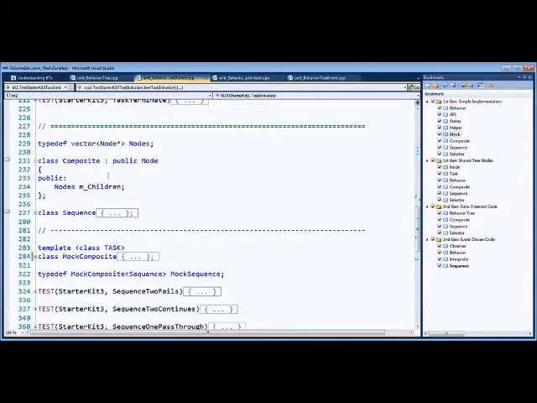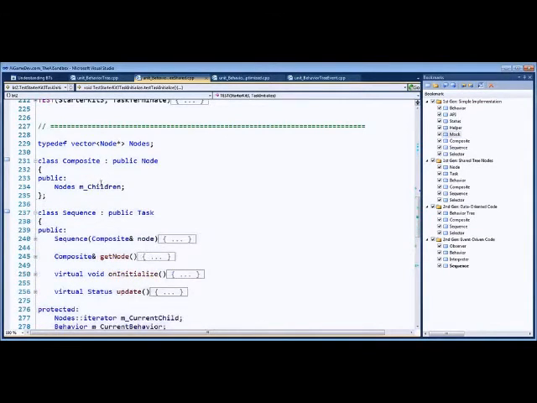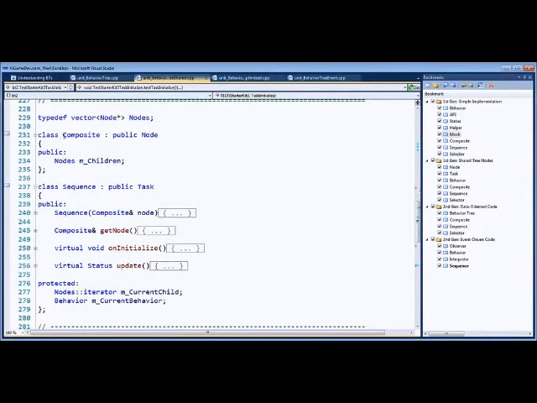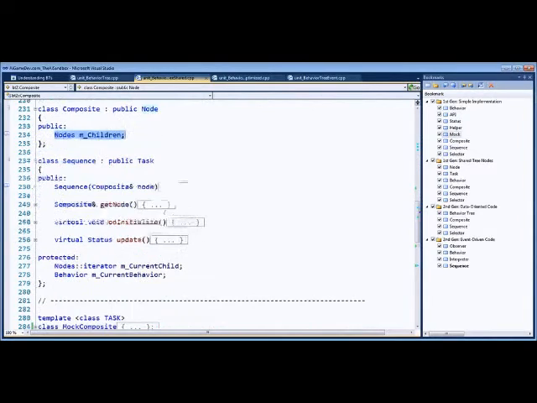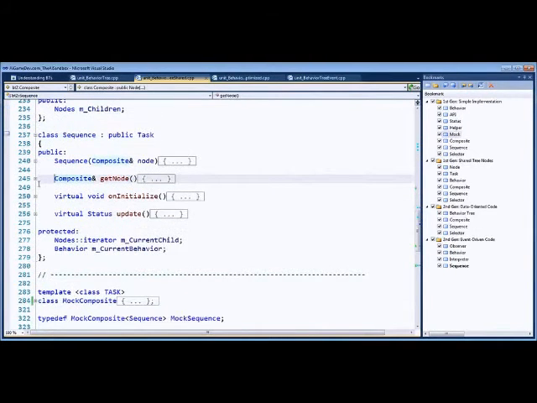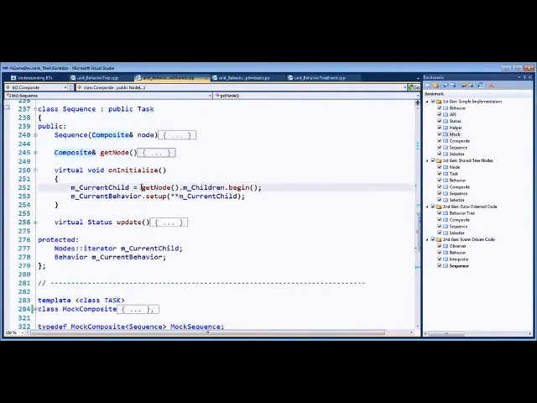So I mentioned the magic was in the composite, and the composite node actually is just like a composite behavior. It has more nodes that it refers to, and the sequence will look very similar to the sequence in the previous piece of code, except we have to use one layer of indirection to get the node, and then fetch its children, and then initialize them.